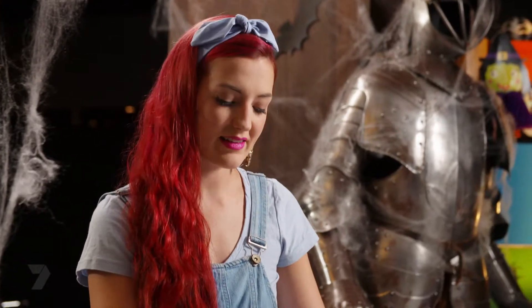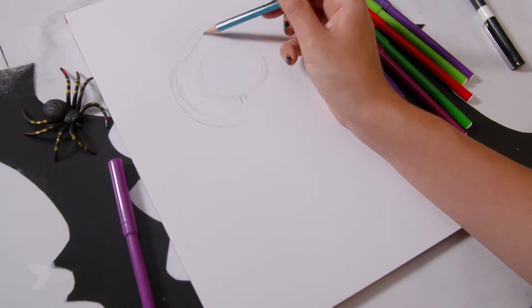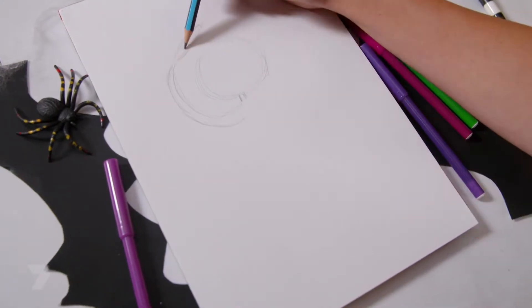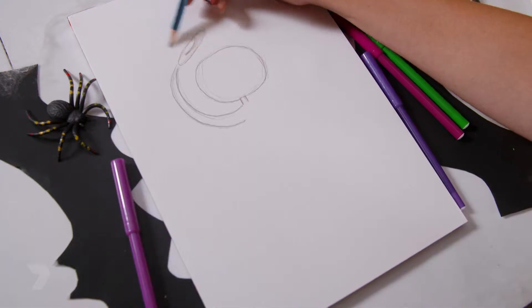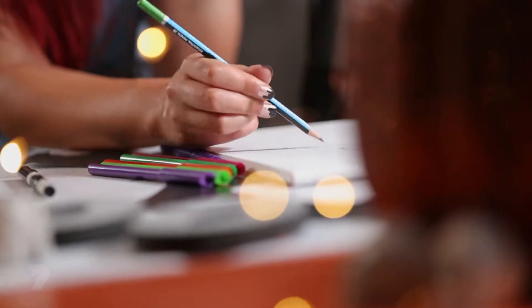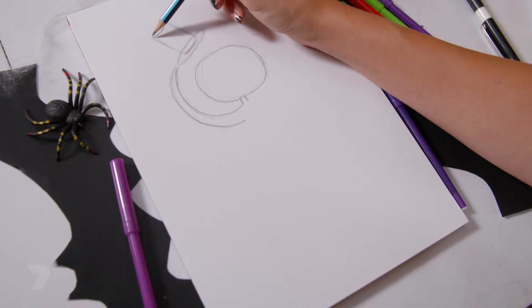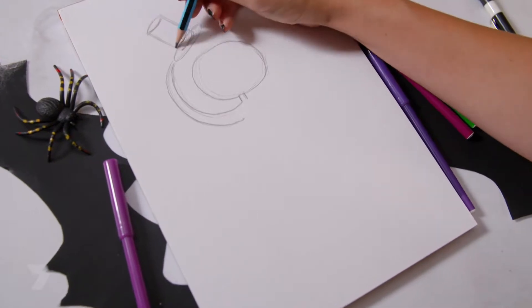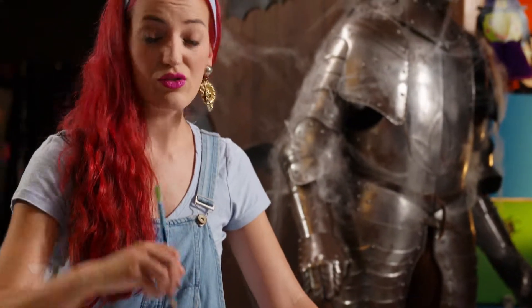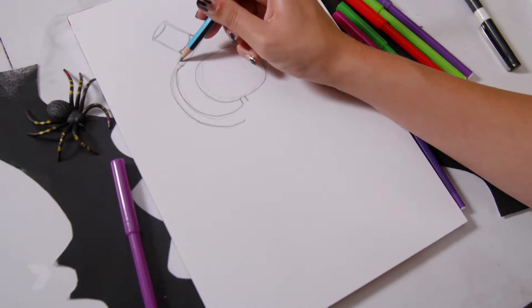To finish the arm, run a line just underneath that one and taper it in towards the end. Now draw the hat in his hand — a long oval shape, then a curved line in the centre. Either side of that line, two straight lines go straight up, joined with another curving line slightly curved down towards the rest of the hat. Join that up and you've got another little oval shape on top. At the bottom, draw another curved line to create a band. To draw the fingers, continue drawing that top line of the arm, then for the top finger, a jutting out curved triangle shape.